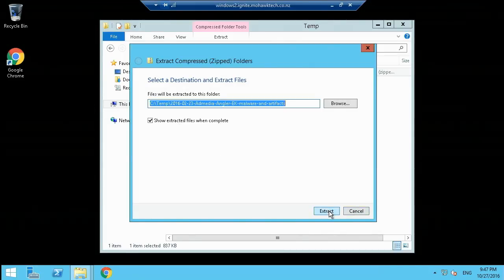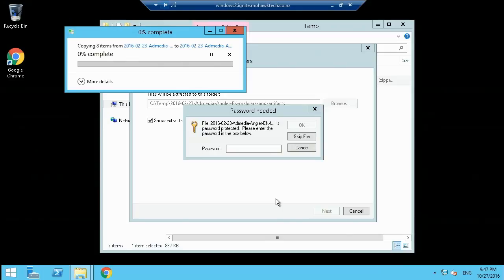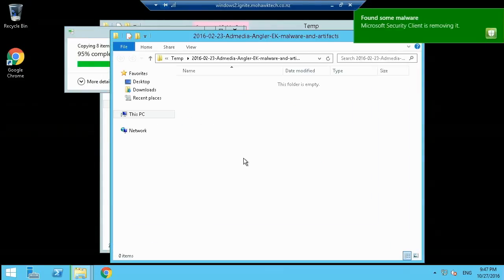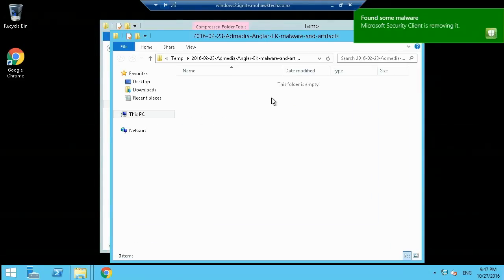So I'm going to extract it here. Password is infected. Oops, type in the box. Infected. And so that's extracted, but straight away the anti-malware client has picked that up and determined that actually it shouldn't be there.